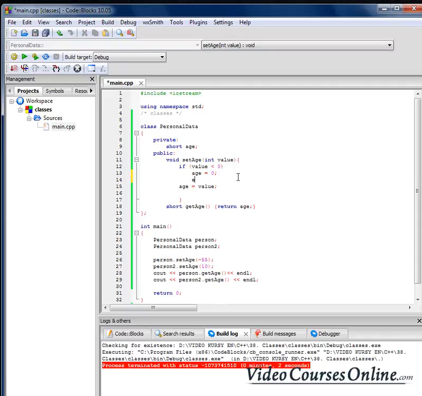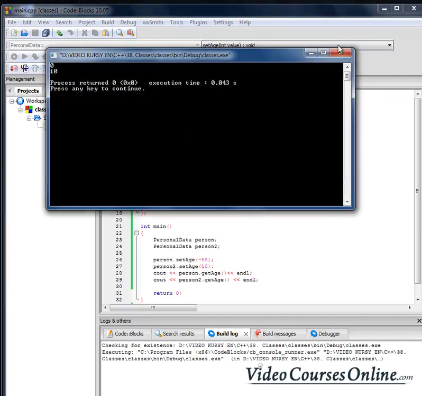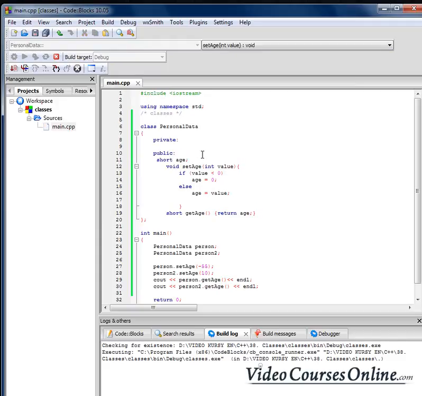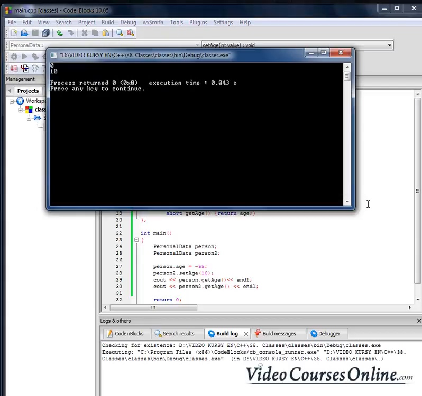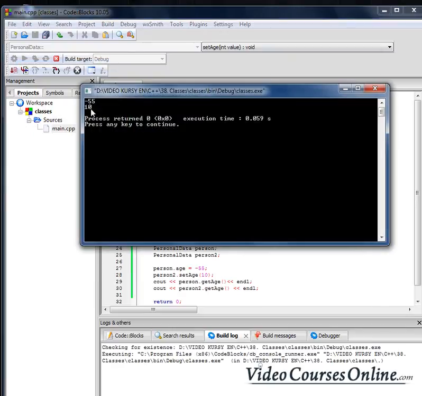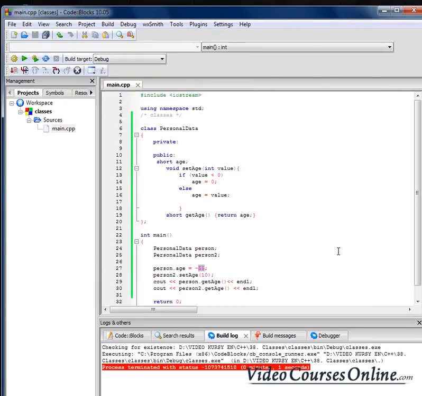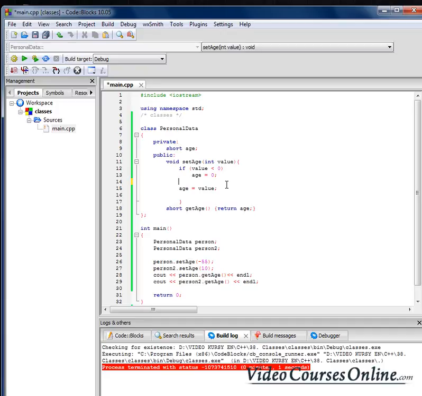So now if somebody tries to assign here minus 55, of course, we need to do the else statement here, otherwise do that. As you can see, now we have 0 here. But normally, if the age was public and I would do something like that, I could assign easily minus 53, and there was no function that could check the value here, right? So now we can easily check what is coming in here. Okay, so that's why it's a good idea to make it in functions.